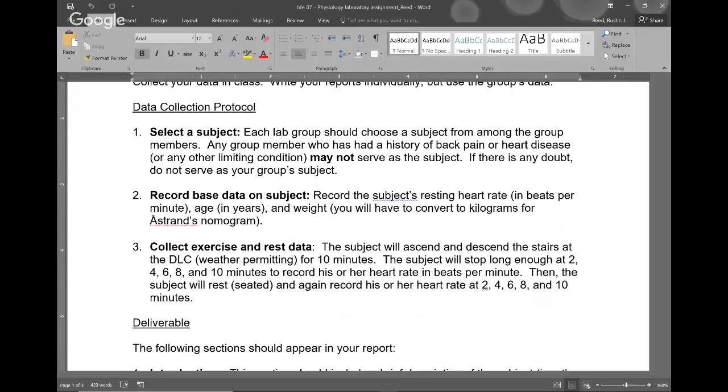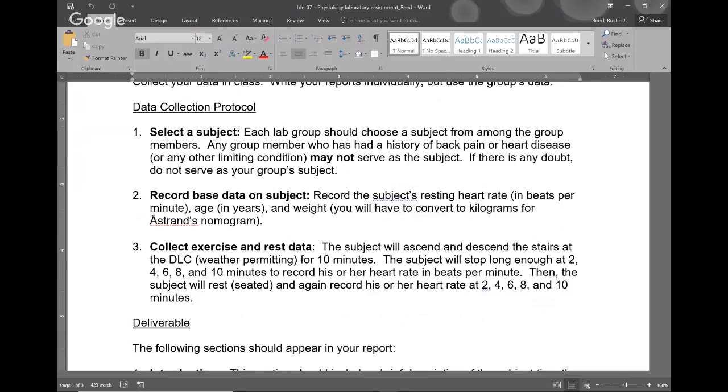If you don't have one, that's fine. Do you know how to measure heart rate if you don't have a smartwatch or a fitness tracker? You can use the neck, but you can also use the wrist. Why not use your thumb? Why do you want to use these two fingers and not your thumb? Because your thumb has its own pulse. So use your index and middle fingers on the wrist. If you've never done it before, then practice before we go out there. Just make sure that you can feel the pulse and count it.